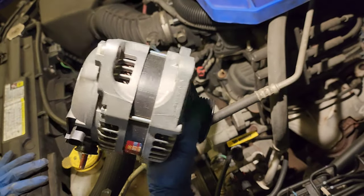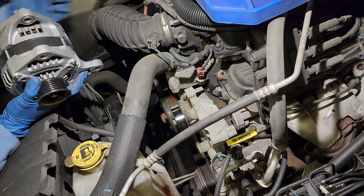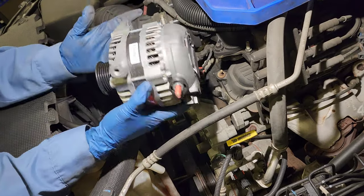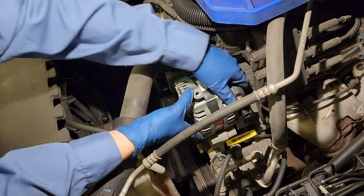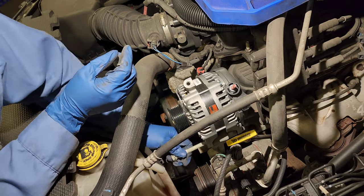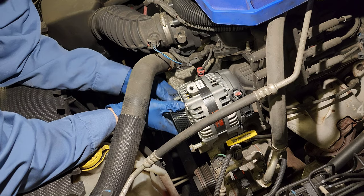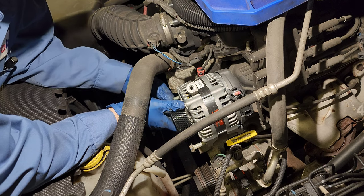210-1124. All we're going to do is sit it like that. Put this baby in there. Installation goes in reverse. You know that, nothing new.